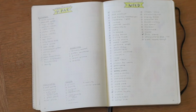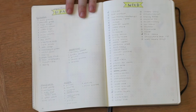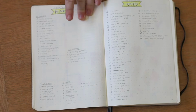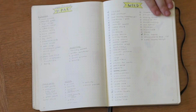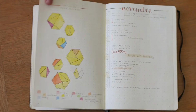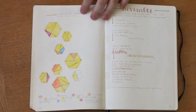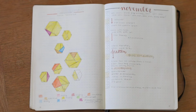This was really helpful when we were moving, and I made a big old list of everything that we had. We had a lot of hand-me-downs, silverware, furniture, all that kind of thing, and I had also been collecting things for quite a while, so I wanted to have a comprehensive list of everything that we had and everything that we needed, so that if I were ever at the store, I could just look at this and say, okay, that's what I need. This was when I started my mood tracking, which I haven't done this month, but I have done most months. And I really like this. These colors are kind of the colors that I stick with most of the time.